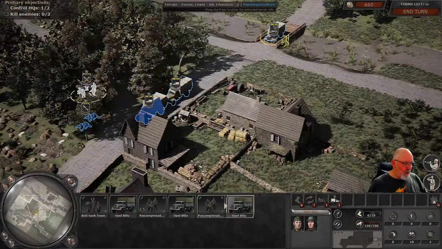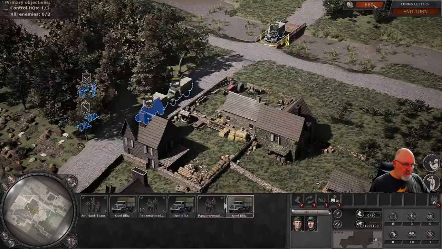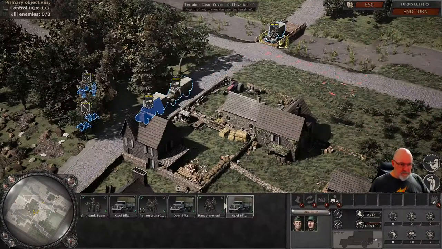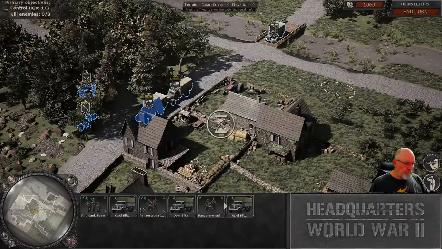I think it's going to be a bit of a waste until I start to bring either tanks or artillery, and probably tanks would be the next one. So we might even save up to get ourselves a big tank. We need 1400. Right, let's end our turn here. Now we begin.